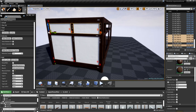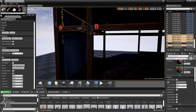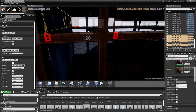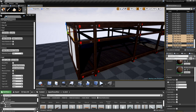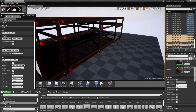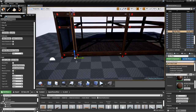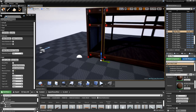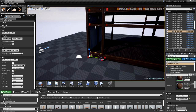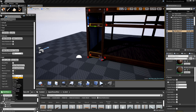So here we built just two basic walls. Look, just magic. The walls come in various heights, and here there is a 20-40 wall and an 80 centimeter wall for the upper part. And the blutility creates that plus the pillars between the walls. So here we have four walls, two big and two small.